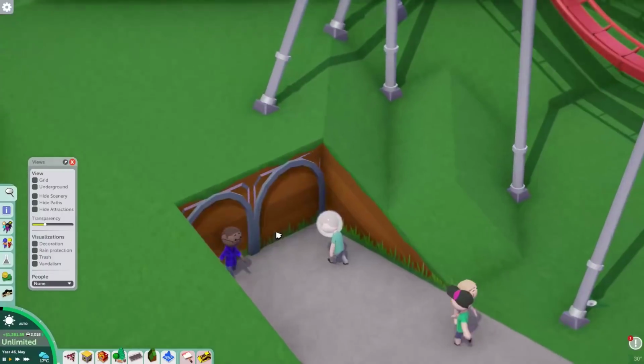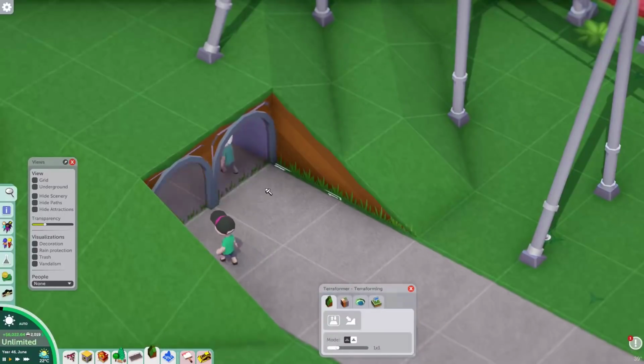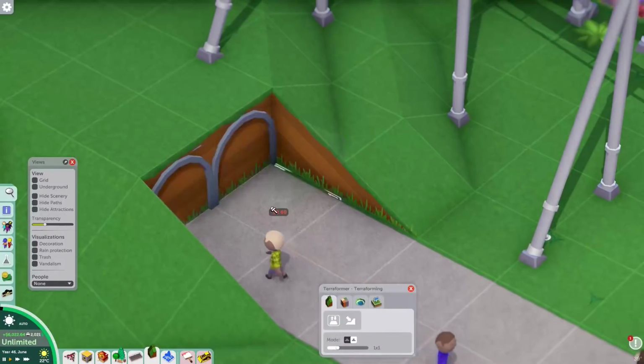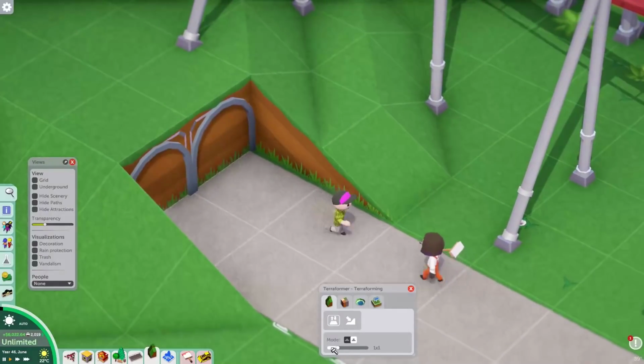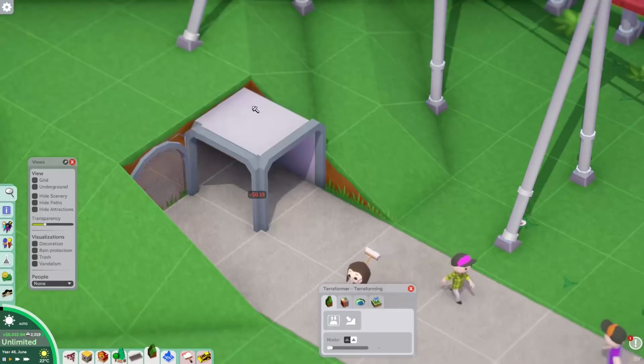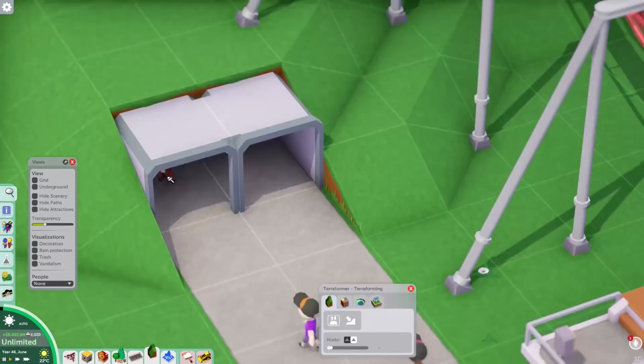Alright, I don't know why, but this doesn't really look right to me. The landscape seems a little bit glitchy when I put it like this. I'm not really sure what causes this. Looks like a bug in the game. Let's see if we can make this look a little bit nicer again.